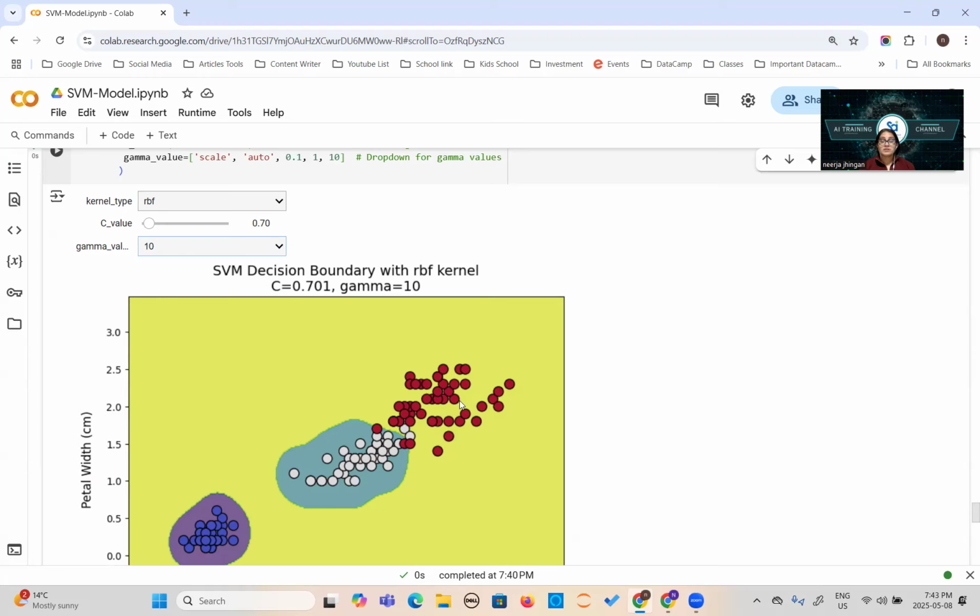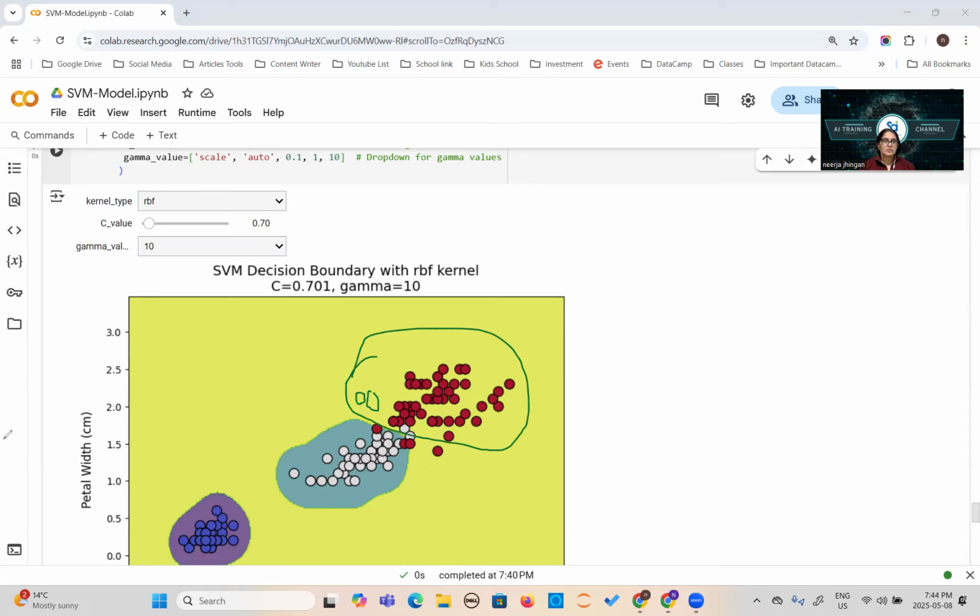Tomorrow, if you have new test data in the future which contains some values, this area is very small, right? You might have wider data points here too, let's say here. So it is not going to cover those. It's a misclassification. It will then belong to this class. Same with the C value, right?